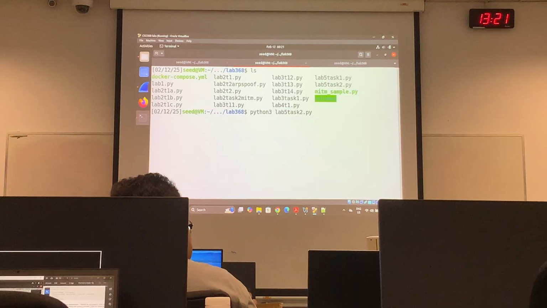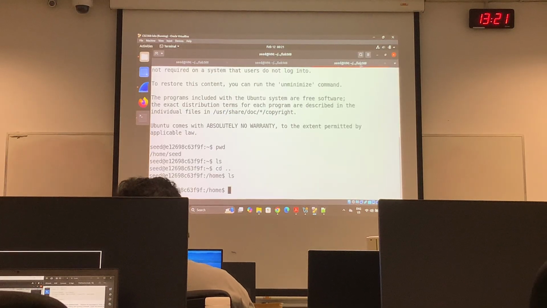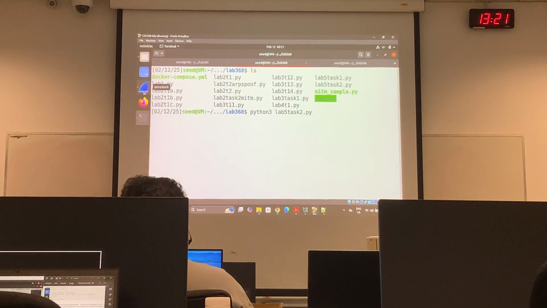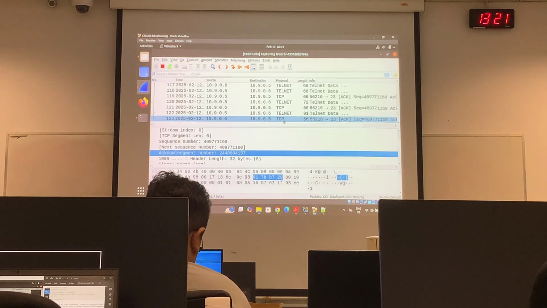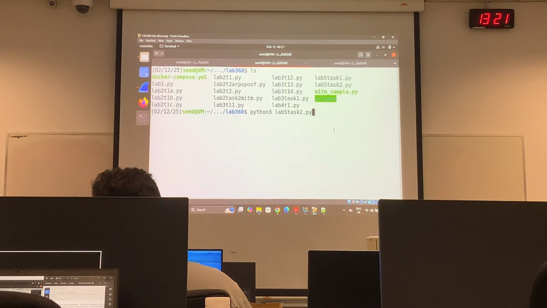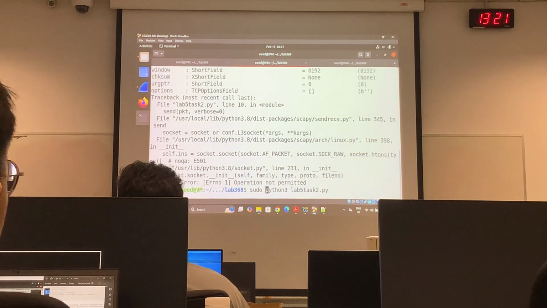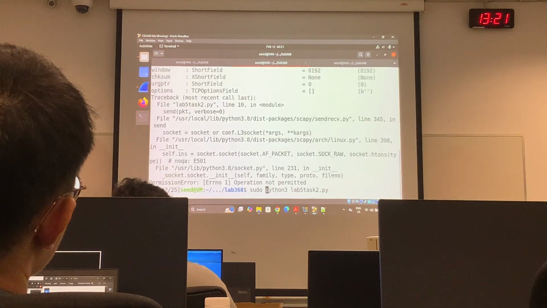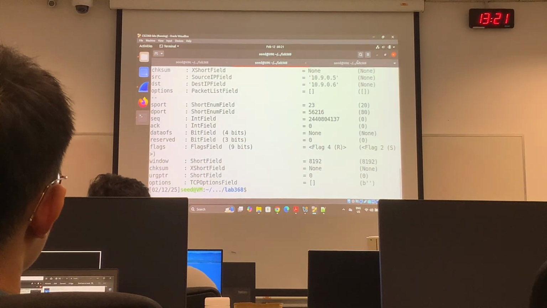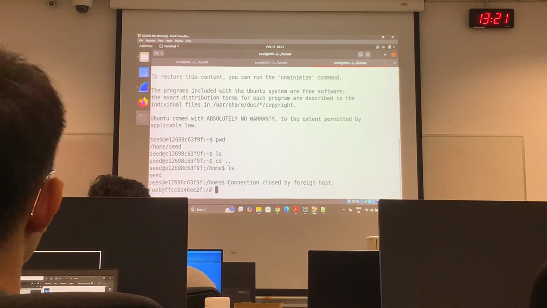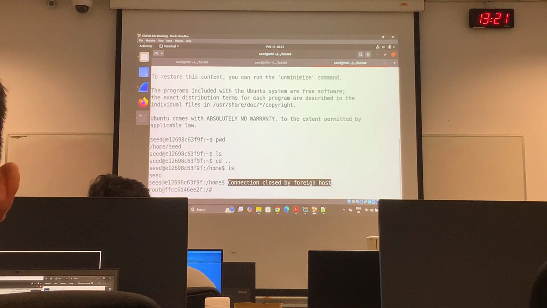Now remember at this moment in the telnet you shouldn't have any more commands, so it should remain at the last packet here. Then I run the Python file with the sudo command. Go back to the telnet window, where I see the message connection closed by foreign host.